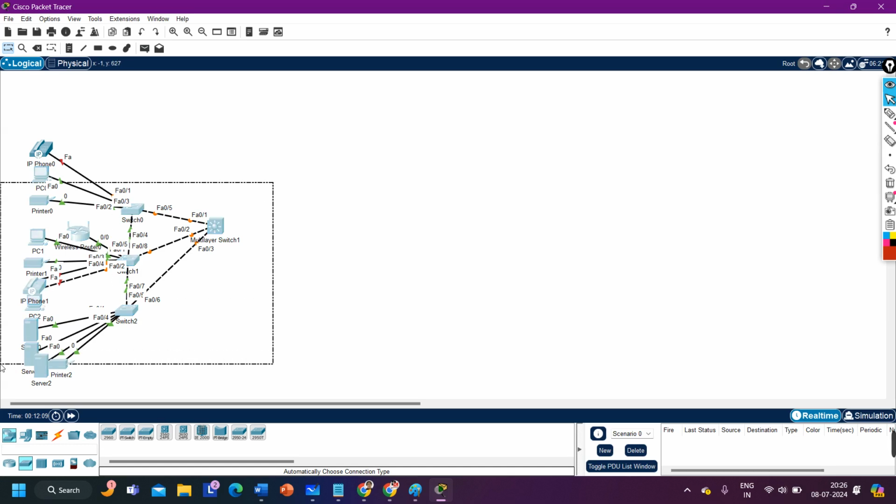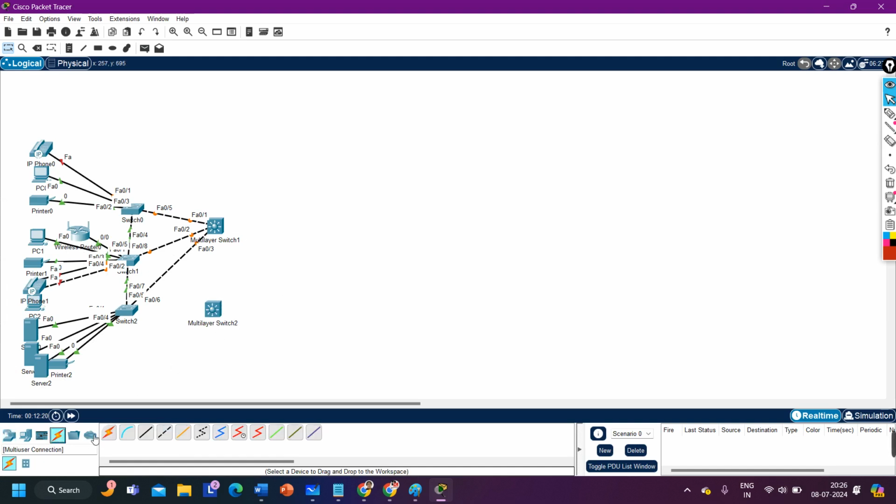See, if this is one building and this switch goes down, then all users will get disconnected from the network. But if I add one more device here and connect all access layer switches to this device also, like this, then it is much better. Yes or no? Now we have full redundancy for these end devices, right?